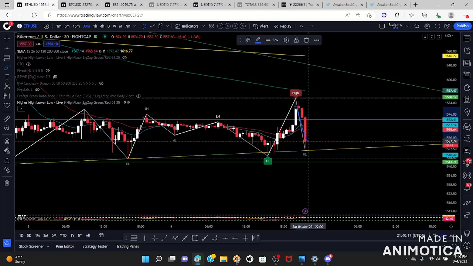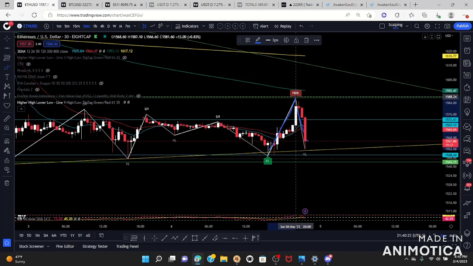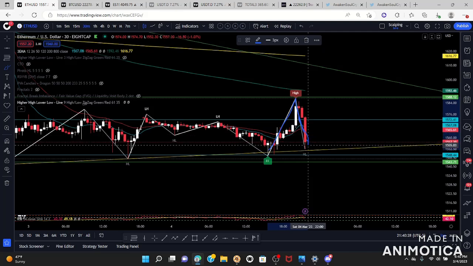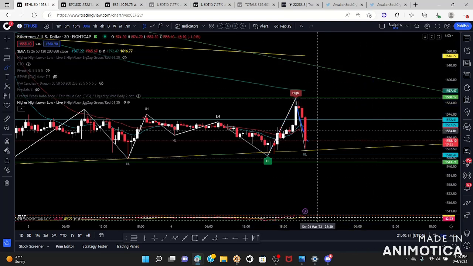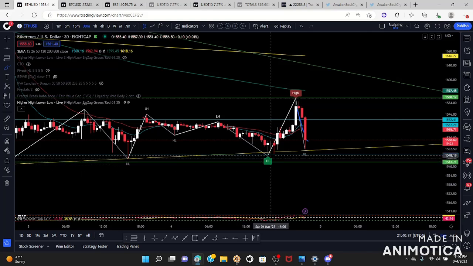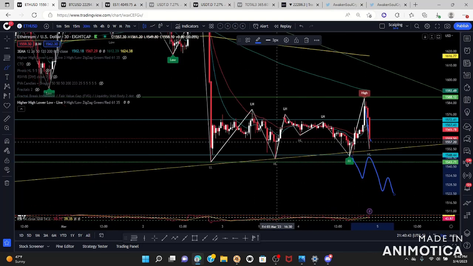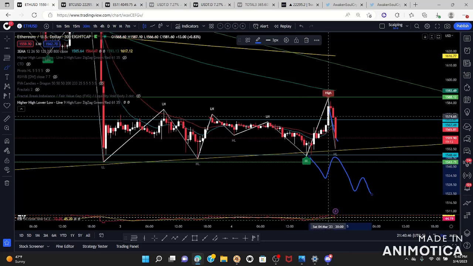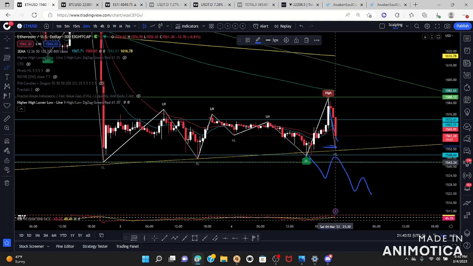But I want to see follow through, just because, okay, so we broke this lower high, right? That's good. But you don't want to enter till it confirms a higher low. So if this higher low is confirmed, that's good, because that means I'll continue to the upside, right? And that's how I usually trade. If we break this low, let it break, retrace, and then enter at lower highs. Where would my stop loss be? Right above my lower high. If we enter at a lower high here, my stop loss would be somewhere here.